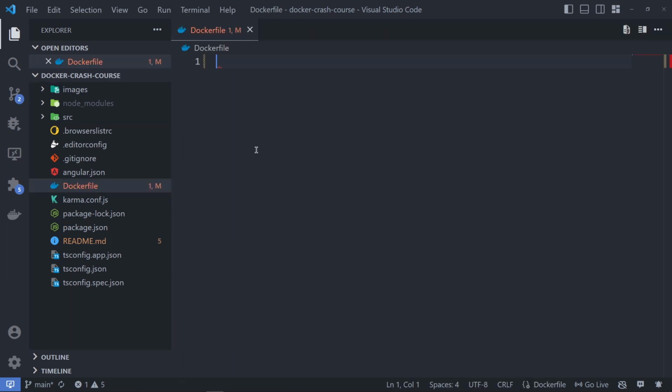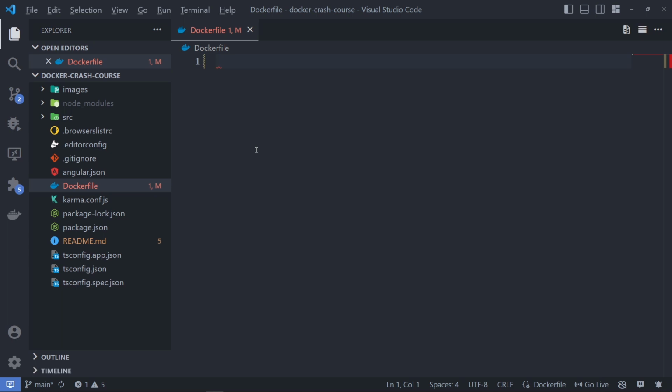In the Dockerfile, we have to actually import an image, because all of the things inside of Docker are basically images. So we can use a base image for our own custom images as well. In this case, we'll use the Alpine version of Node so that we can have a base Linux system.